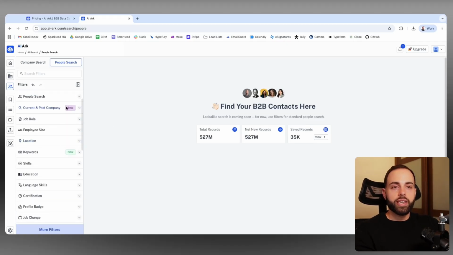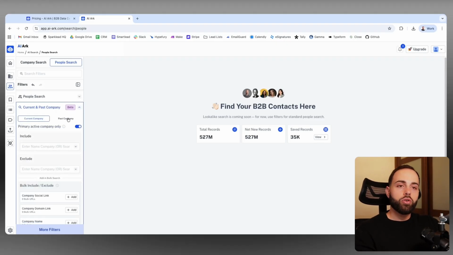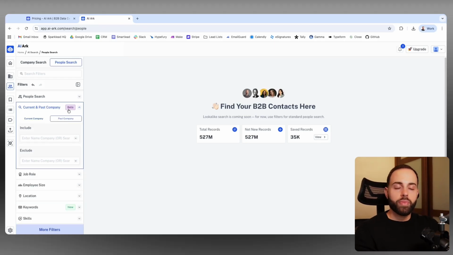Now, the next filter is the current and past company. Here's a really cool feature that AI Ark offers, where you can choose whether you want the specific company to be the current company that the prospect is working at, or a past company. Because oftentimes you'll see on people's LinkedIn profiles that they have a bunch of different companies. Sometimes they're working at those companies now, and the date is present, or sometimes they worked at those companies in the past.